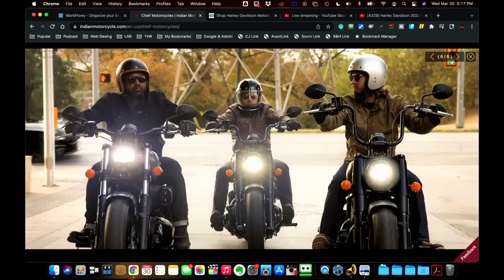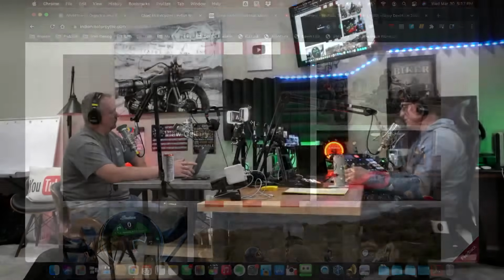The other bike that I think they are competing with is, I'm going to go up here and I'll show you guys my screen in a second. Another Indian, yes. Scout. Yeah. Thanks for saying it before I got it up. I really appreciate it before it's on the screen. I'm here for you. So there you go. Just get ahead of it there.